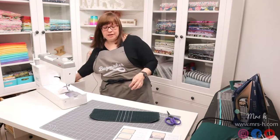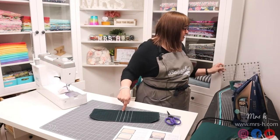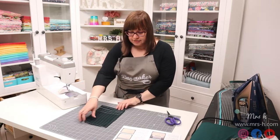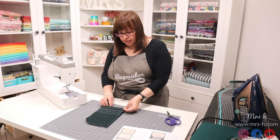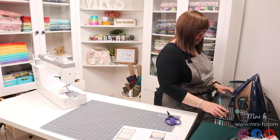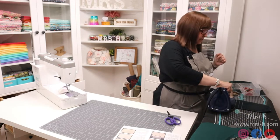Then what we're going to do is fold these outside edges in to that center line. So they should fold along that second line. We fold it back on itself like that, along those outside lines, and then give it a little press. Try not to move it after you've done it, before you've pressed it. Just make sure that the top edge of the pockets line up before you give it a little press. Then you know that it's going to be completely parallel.